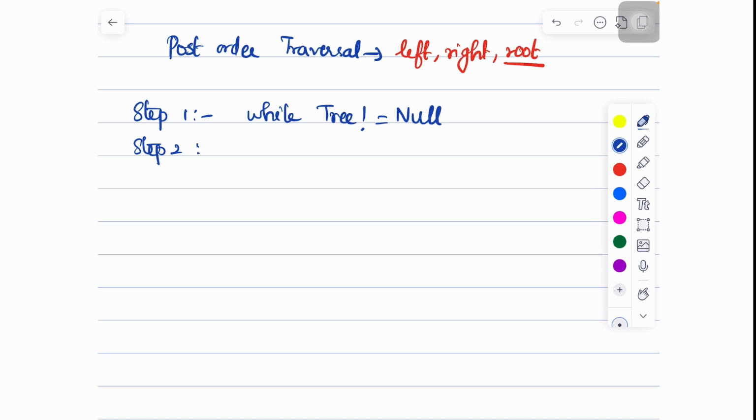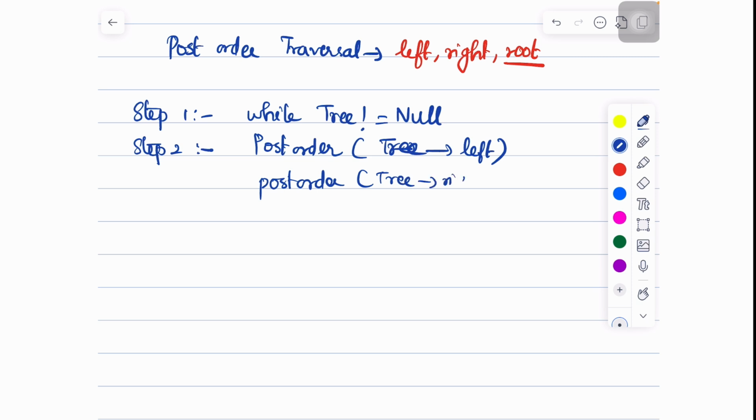What is the order of the traversal? We perform recursively the post-order traversal on the tree's left, and then the post-order traversal recursively on the tree's right, and then finally we write down the tree's data, which is the root node.